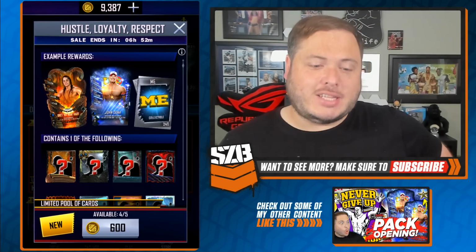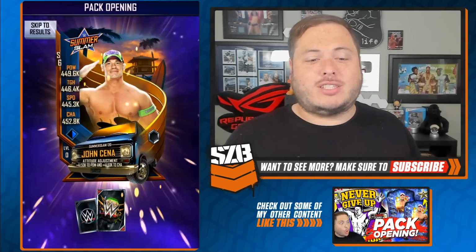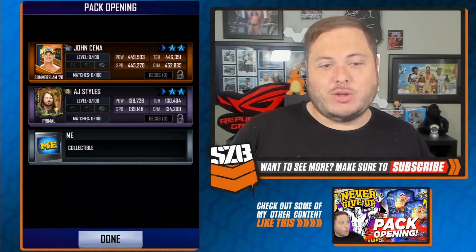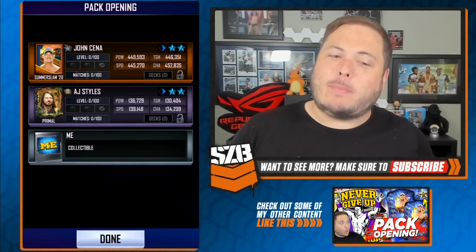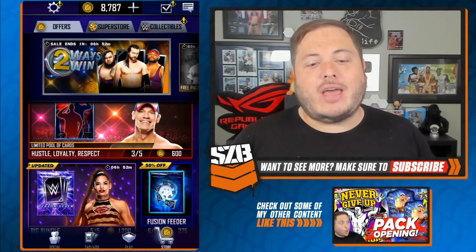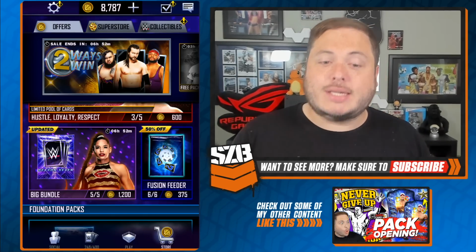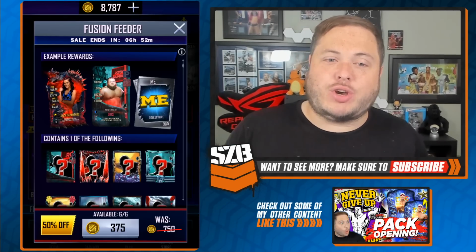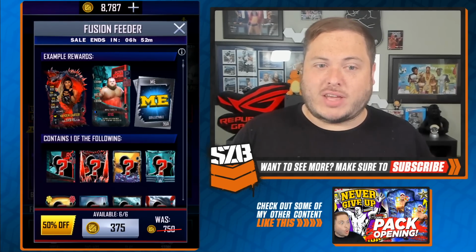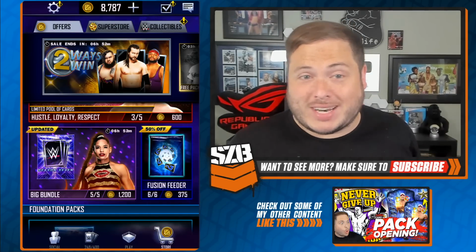Let's get to it. 600 credits just to get this done, out the way. You have a chance of getting Cena. Obviously, I got Cena, just the wrong one. I also got some Me collectibles, and throughout the packs, you got different ways of doing it. If you are thinking of opening a couple of packs with some credits you've got, then I would suggest you go for the Fusion Feeders, because these have some of the better rates of getting the Me's. But again, I know a lot of people are going to be doing this without credits at all.